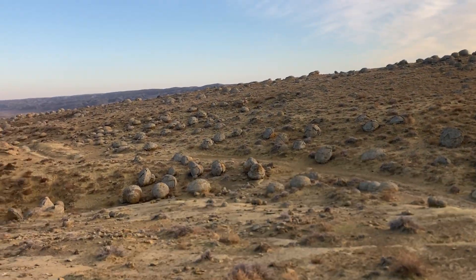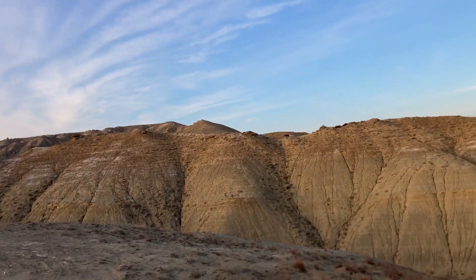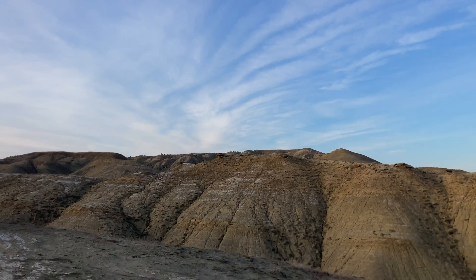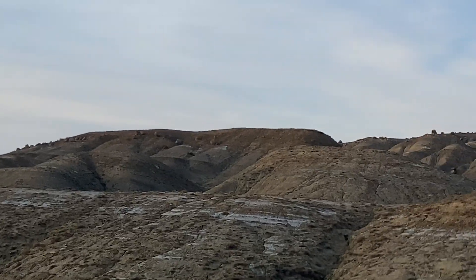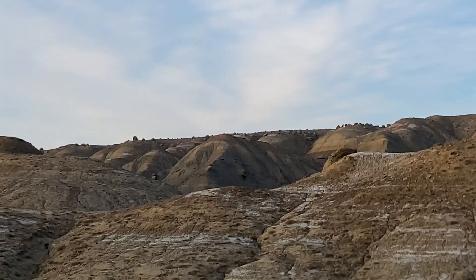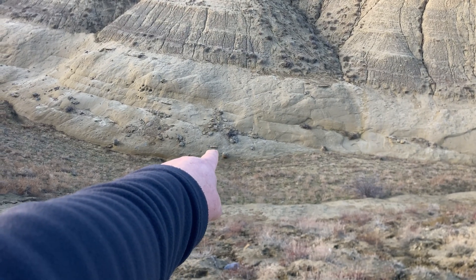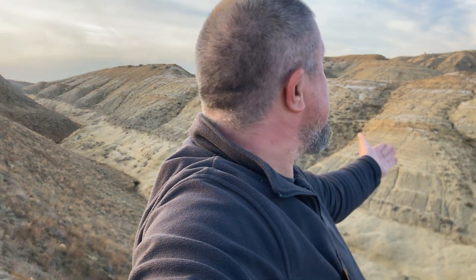I need to go down and touch one. There are so many — there's a whole bunch here, and even more up on that hill, way up there. How are they not rolling down? They're just sitting on the slope. And over there, more of them, just resting on the hillside, not moving an inch. And that one over there — doesn't it look like a giant billiard ball? Like it was polished on purpose. How did nature create such perfect spheres? Seriously, this is unreal. It's pure magic.